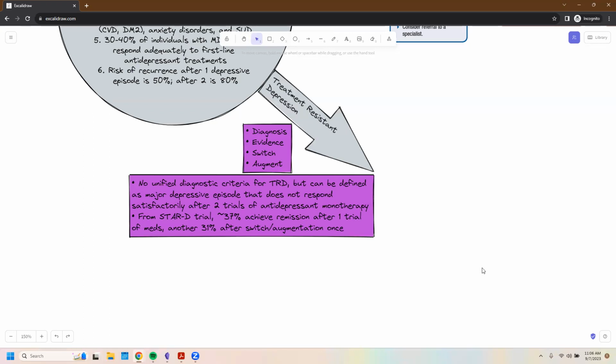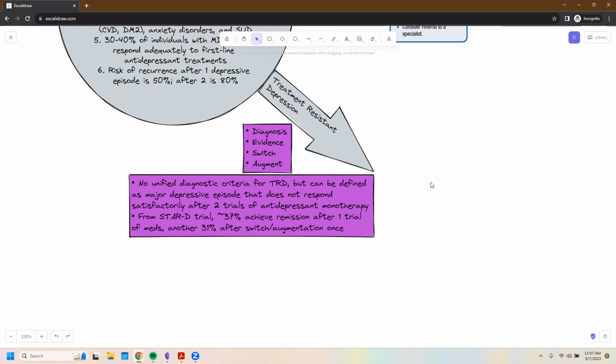But either way, I think the typical follow-up timeline would be you see them and then you see them 6 to 8 weeks later, and then you assess whether or not you need to augment or switch or just continue. And if you just continue, I would still say that you see them in another month or two. And the same thing applies for the switch or augment. Give the new or switching agent another 6 to 8 weeks of trial as well.